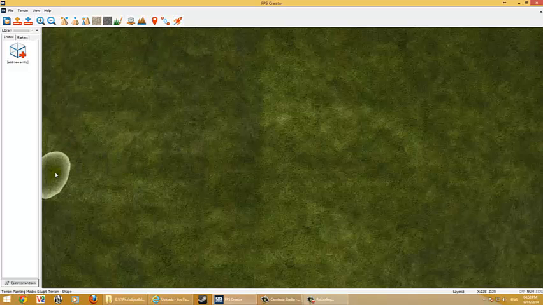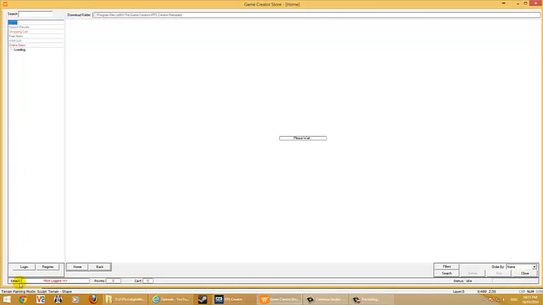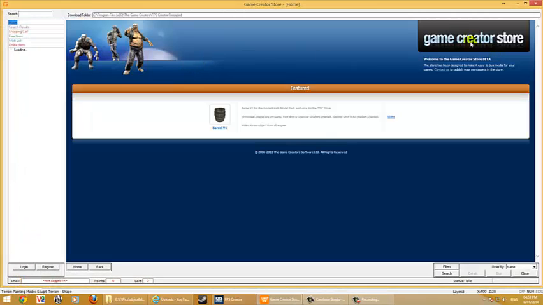We also have in this, this is version 104, you also have the store down the bottom here, so if you click on FPS Creator it will load the Game Creator store for acquiring models and hopefully a lot of other goodies in the future.